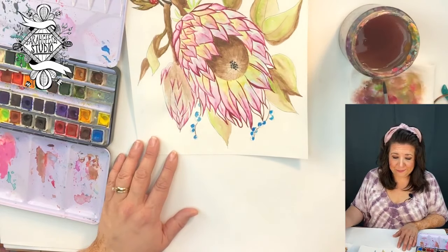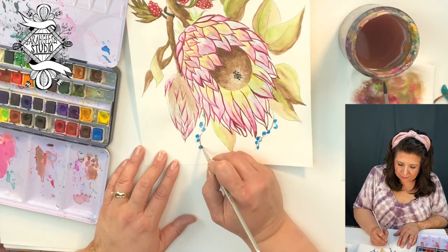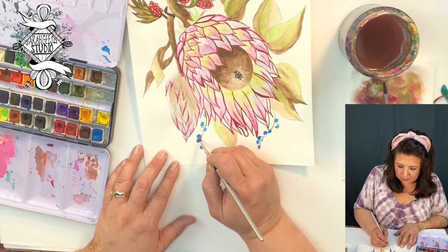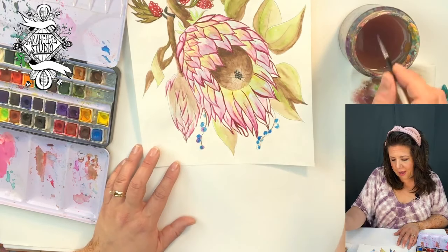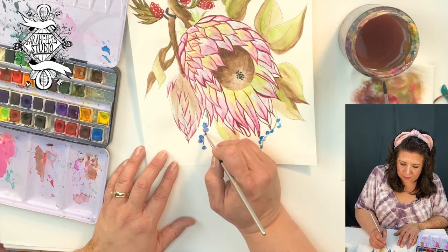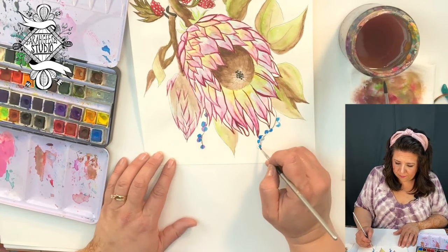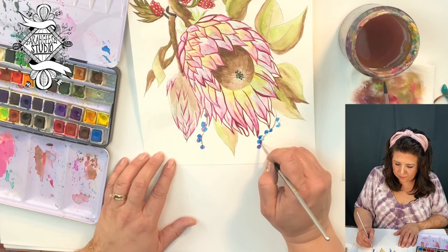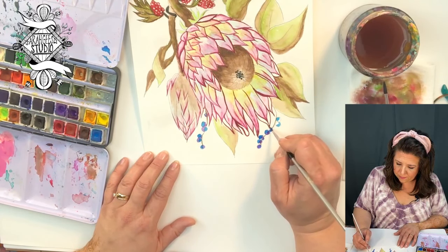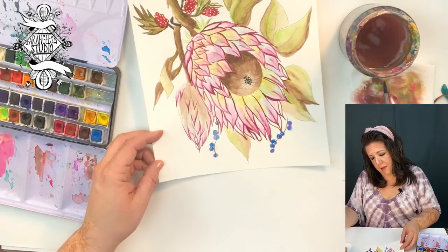And now purple. Go in with the purple color and do the other half, just dropping that in. No need to be super precise, just going around in the circle and making the other half of the berry. Like I said, do these all over the place if you want to. They're so cute and pretty. Let that dry.